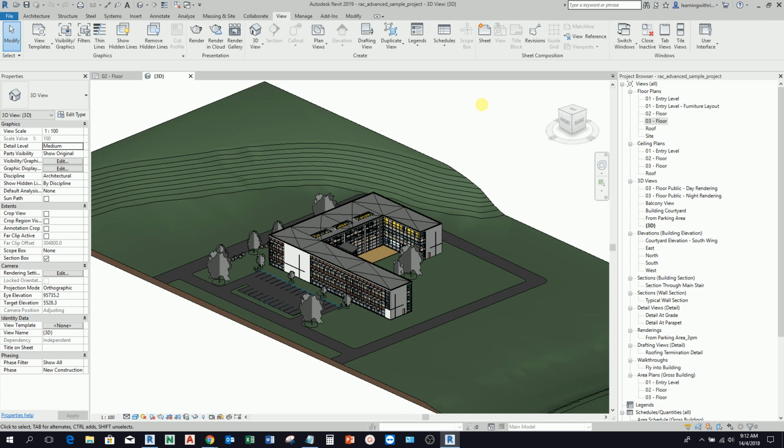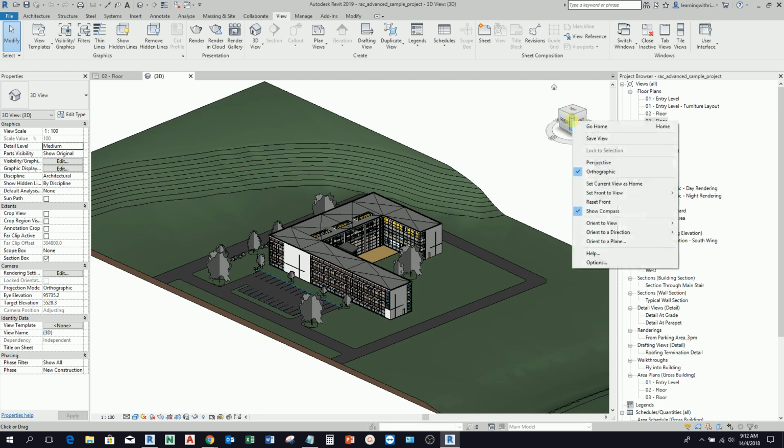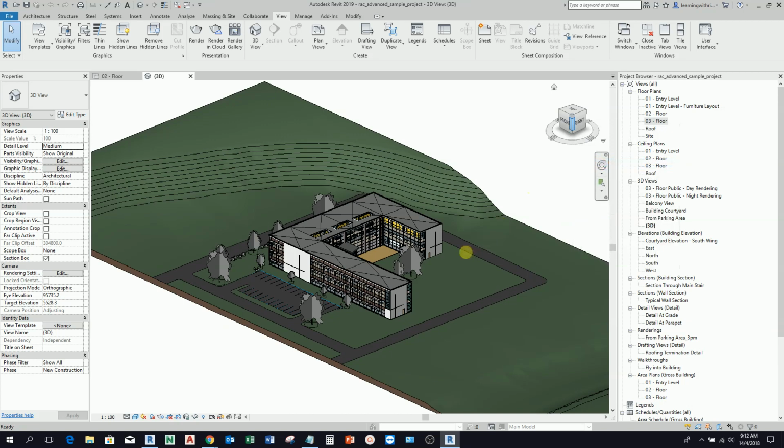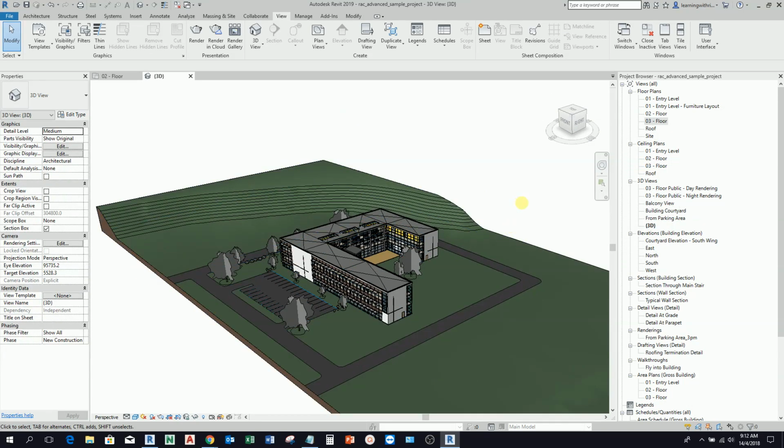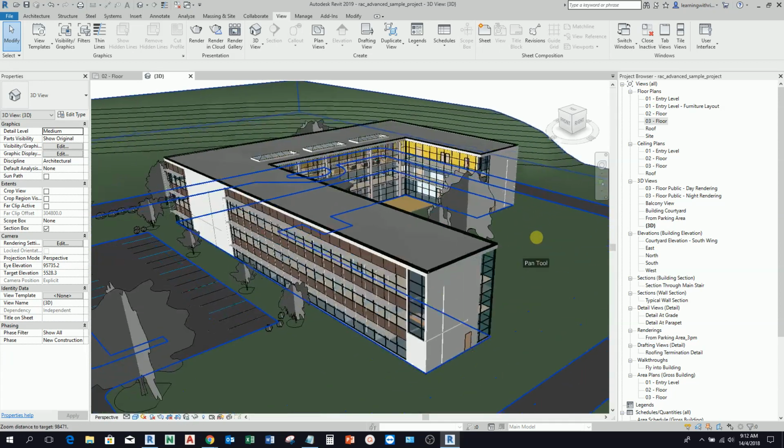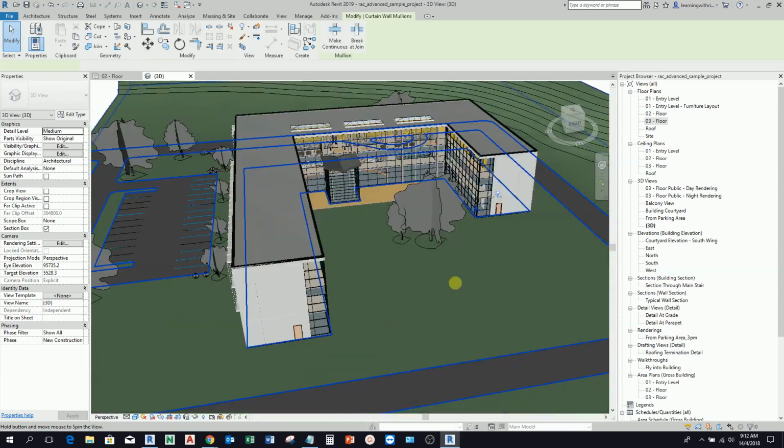Now, in 2019, you can already do that by simply right clicking any part of the view cube, and then you will see Perspective. If you click that, you will now see your project in perspective view, not only in the orthographic view. It's cool, right?